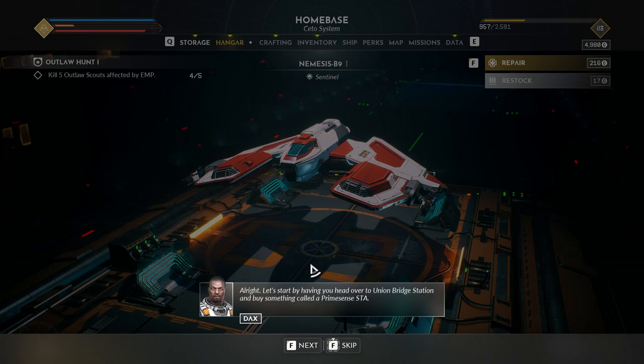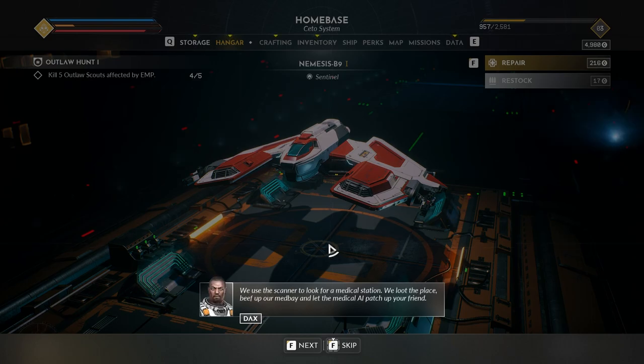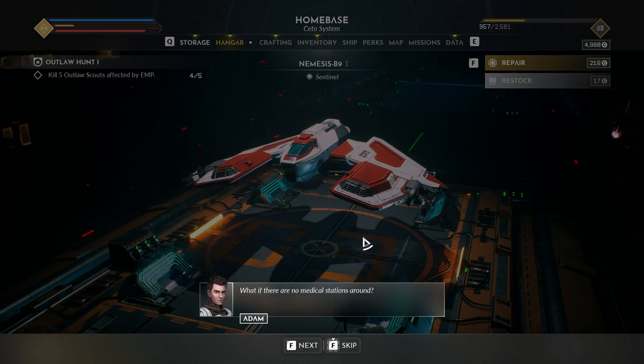All right, let's start by having you head over to the Union Bridge Station and buy something called a Prime Sense STA. That's an old but untrackable scanner module. With it, we can finally see the entire system without the fleet seeing us back. And then? We use a scanner to look for a medical station. We loot the place, beef up our med bay, and let the medical AI patch up your friend. What if there are no medical stations around? Cito isn't that small. We're bound to come across something. I was hoping for something more solid. Well, all right. What's the name of that scanner? Prime Sense STA? Correct. Have some faith. I promise it'll be worth your while.